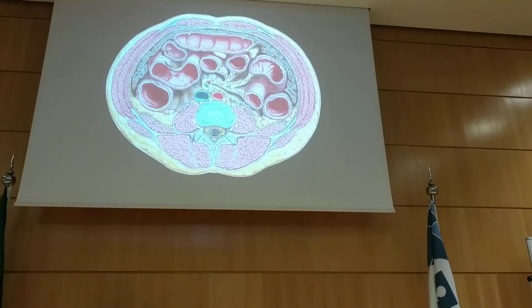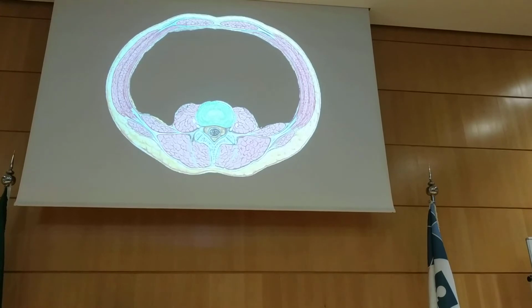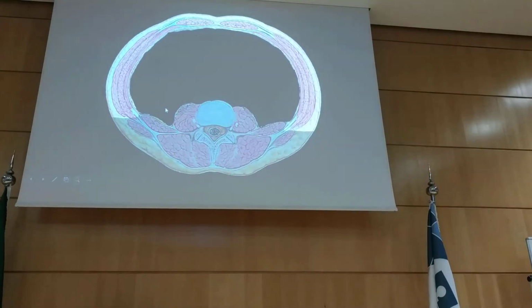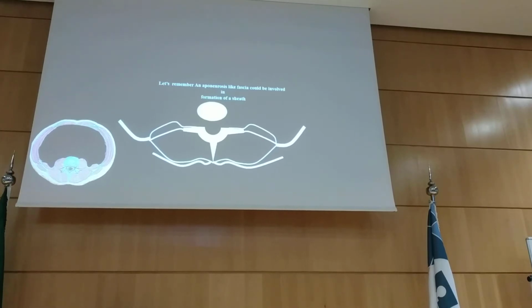Here, what I am going to teach you, I'm not going to teach you the organs. I'm going to teach you this part, which is the anterolateral wall of the abdomen. In order to do this, please remember with me, just first thing, I said aponeurosis is like fascia. I can derive from it sheath. What's a sheath? An envelope.